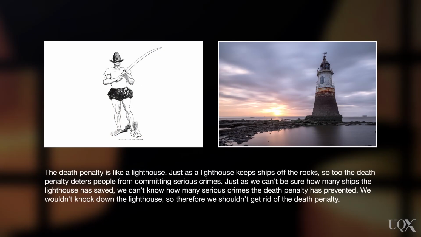Analogies are used poorly when the two things being compared are very different. Think about this example of an argument using analogy. The death penalty is like a lighthouse. Just as a lighthouse keeps ships off the rocks, so too the death penalty deters people from committing serious crimes. Just as we can't be sure how many ships the lighthouse has saved, we can't know how many serious crimes the death penalty has prevented. We wouldn't knock down the lighthouse, so therefore we shouldn't get rid of the death penalty.